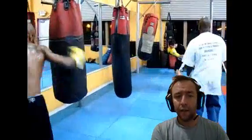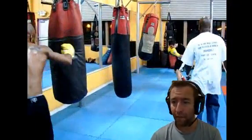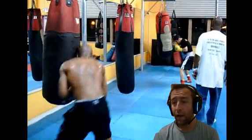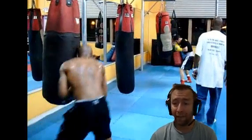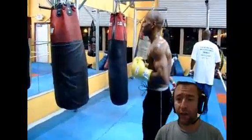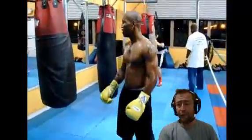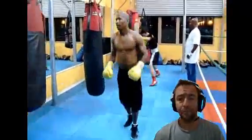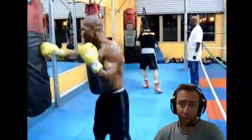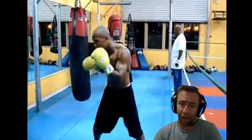Now, this move here is an all-time great mistake. He pivots on the front foot around the bag. He fights in the open stance usually, being the southpaw against the orthodox fighter. So he's going to have lead foot dominance when he does that. However, when you take lead foot dominance on your opponent, if you're not punching them in the face when you do it, they still have the opportunity to make an attack on you.